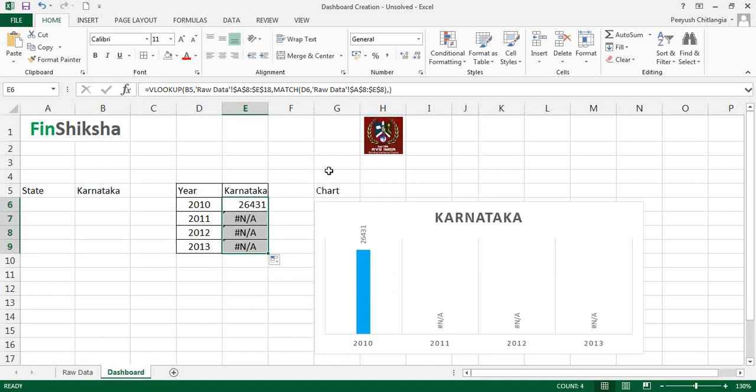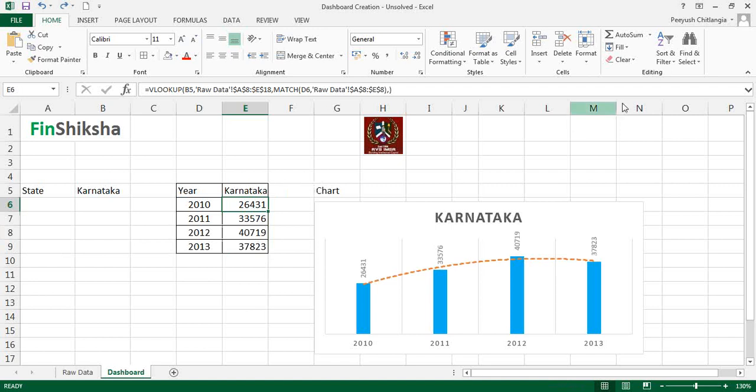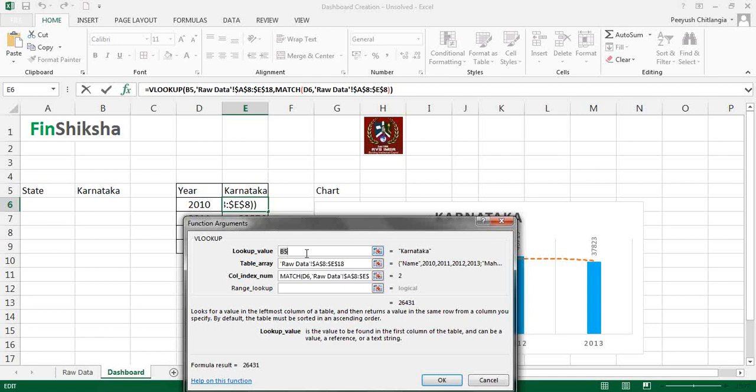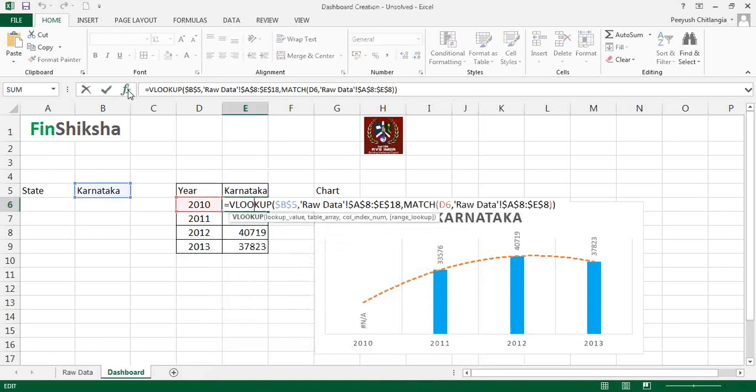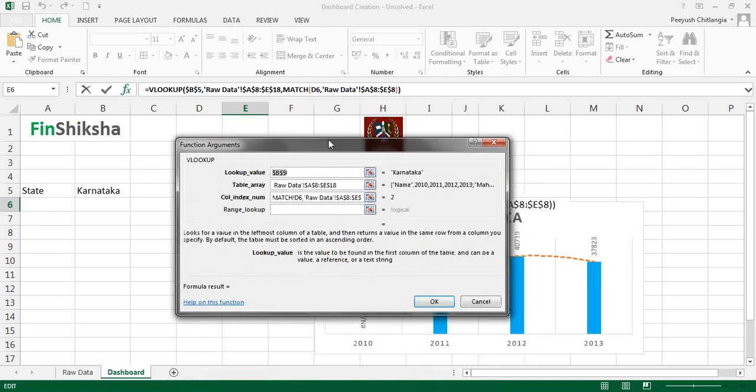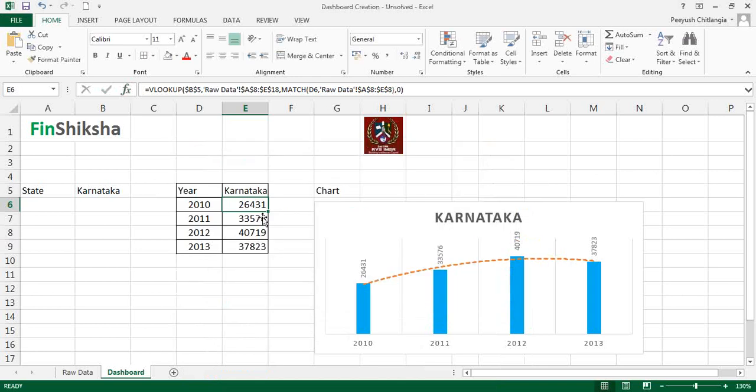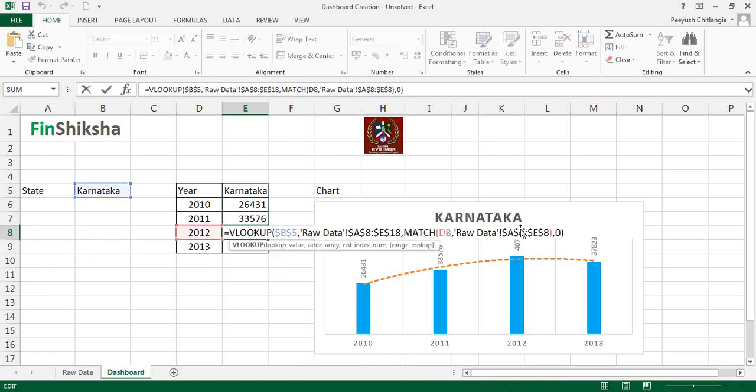Sorry, I think we again did not freeze something, which is we did not freeze B5. What is B5? You have to freeze Karnataka as well. So frozen Karnataka, so that's why we need to be careful within this. 0 here, frozen Karnataka, click on OK, and now drag it down. It should solve the problem. All of the data sets would have the match function put in there. The match function automatically throws 2, 3, 4, 5.